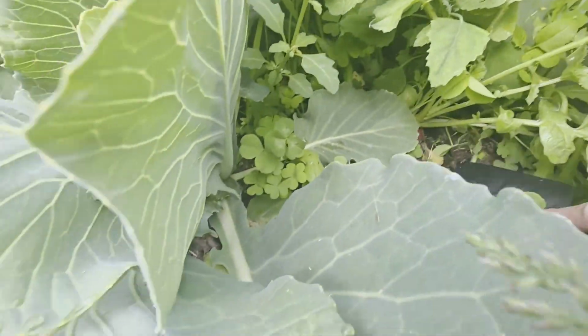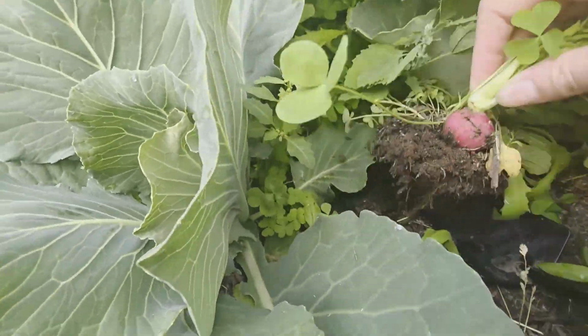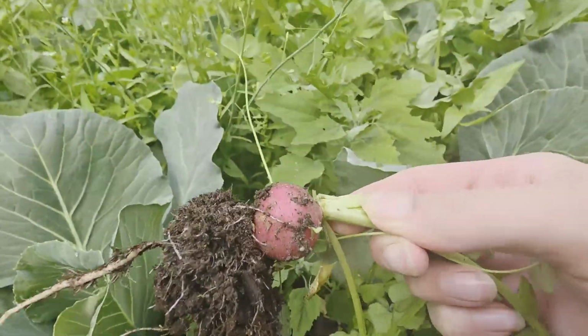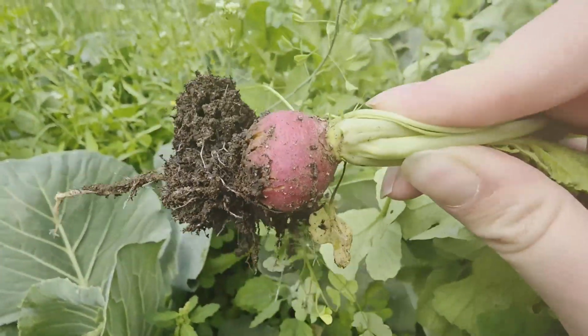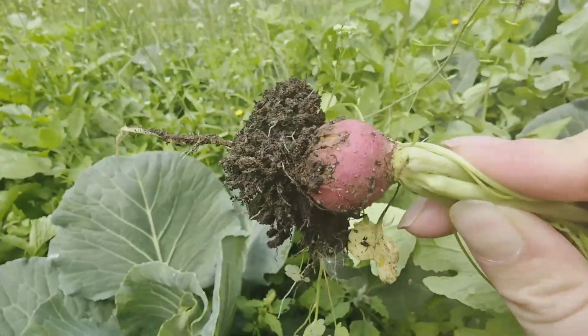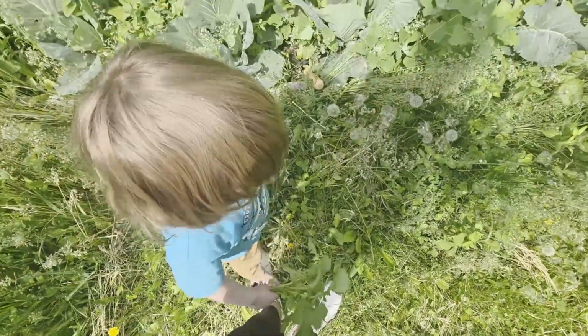Probably needed to be harvested a couple weeks ago, but you can see that they're getting really big and nice. There's some here that are much bigger and some that are much smaller, but I'm so excited to make some pickled radishes with these. All right, let's pick some more, bud.